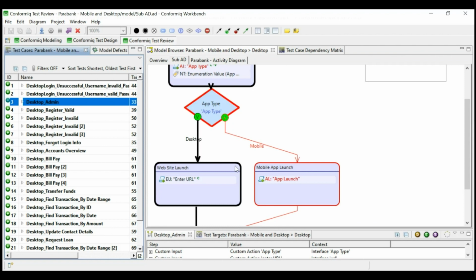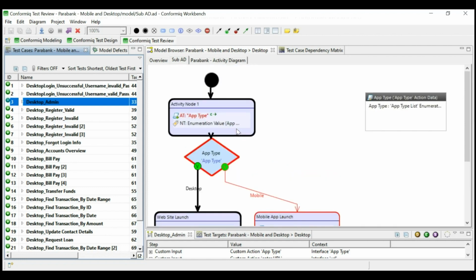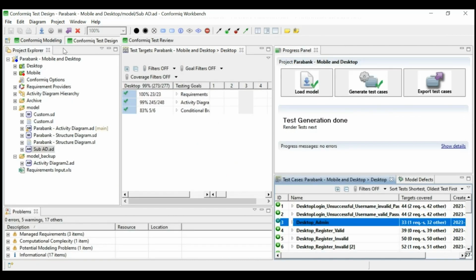As you can see now, within this subhead, only the flow covering the desktop has been covered, and the elements which have been blocked are marked as red. So this is how we can have easy understanding and faster test generation, and the efficiency of the testing process can be improved, where the multiple test design configuration concept provides a clear picture for users of organizing the test cases and provides higher efficiency in the entire testing cycle.